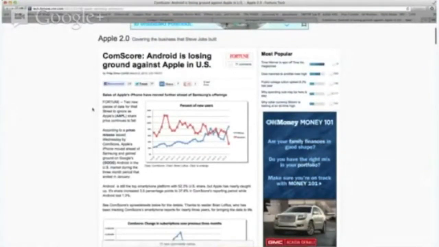Got the headline there? Yes. All right. Apple is beating Samsung. Well, it's gaining ground on Samsung. There's this ComScore company, I guess is what they are. They keep track of the market share for Android and iOS, and then iPhone, and then other phones. And it shows in this chart, which should be here in the center with the red and the blue line.